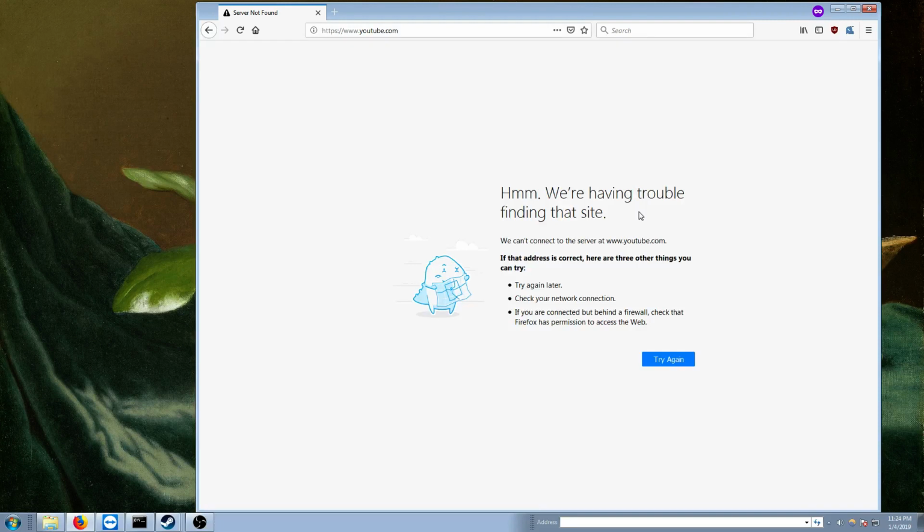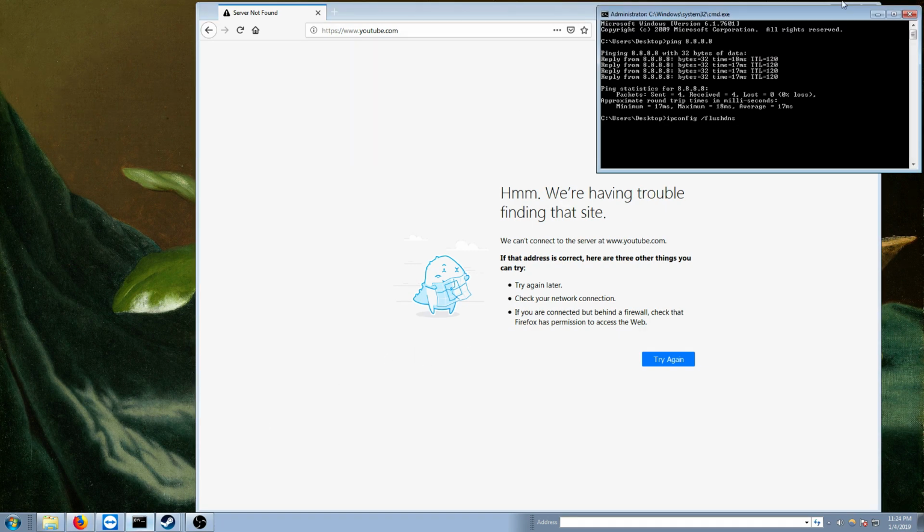So if all that checks out, I'm sure you've already Googled it. Some people recommend clearing your internet cookies, cache, whatever. That's great, go ahead and do that. They may also recommend that you run this command prompt command, ipconfig /flushdns. Once again, that's a good thing to try as well.